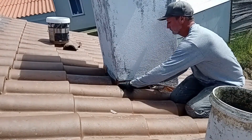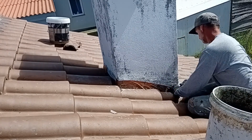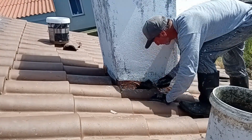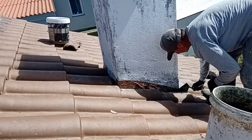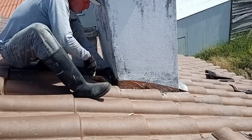Now that all of the roll flashing is in place and the tiles are back in order, I'm filling all of the tiles with cement all the way around to make sure there's a solid trough. Later I'll come in with the sealant and cover all of that to make sure it's watertight. I'm also going to do the upper row of tiles there to make sure that if there's anything that gets clogged in that trough and it backs up, that's going to be sealed as well.